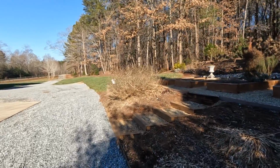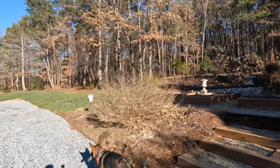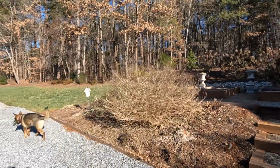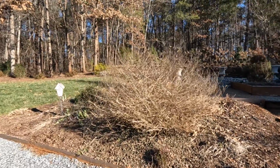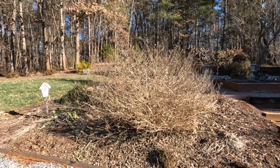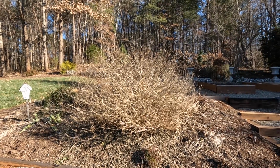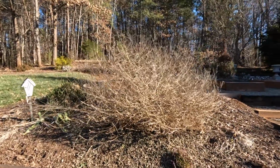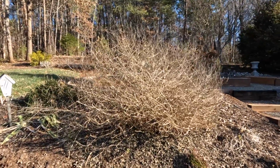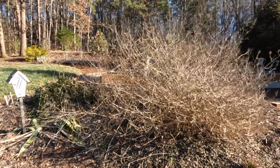I am going to go ahead and prune back the lantana. So if you've been with me before, you know that this is the Miss Huff lantana. It's one of the few perennial lantanas for us here in North Carolina. It is massive. It is taking up at least half of this bed. I know Jerry and I are going to try to relocate it, but for now I'm just going to go ahead and prune it back all the way to the ground. That way I can get in here and get things cleaned up.